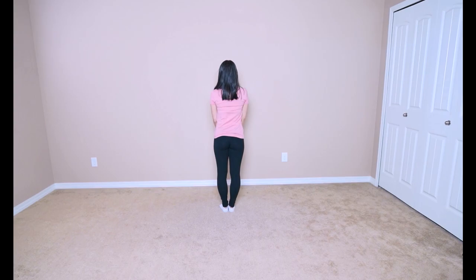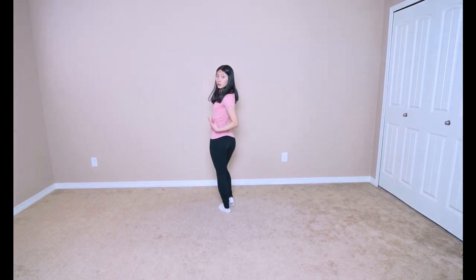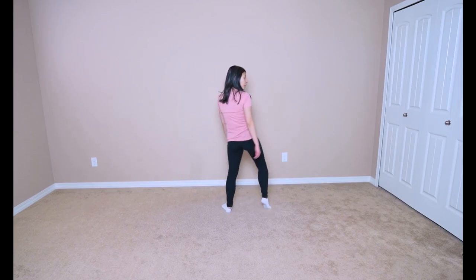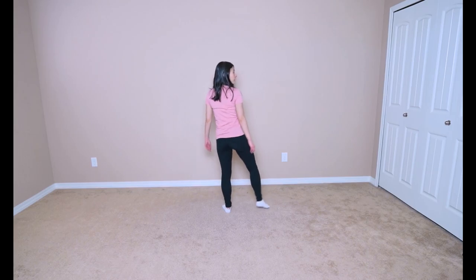So from facing back here, I'm going to wait maybe a few counts, then from there, switch. So now we're looking front, bring that right arm in front. From there, place that left foot to the right here. Little hip circle there. Few steps to face front. Bring it all together and bring those hands up above the head. From there, you can do a gentle cross and bring your arms down. So again, from here, it's one, two, take.